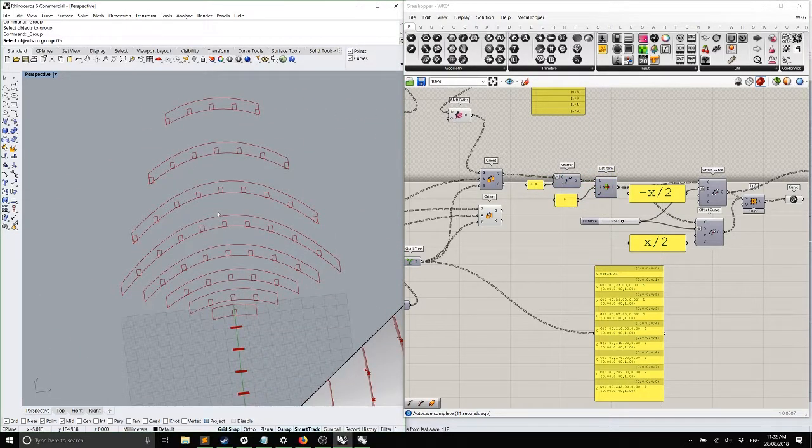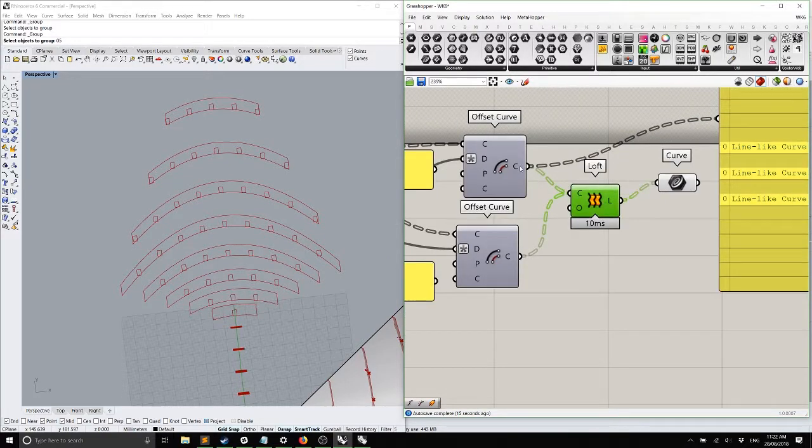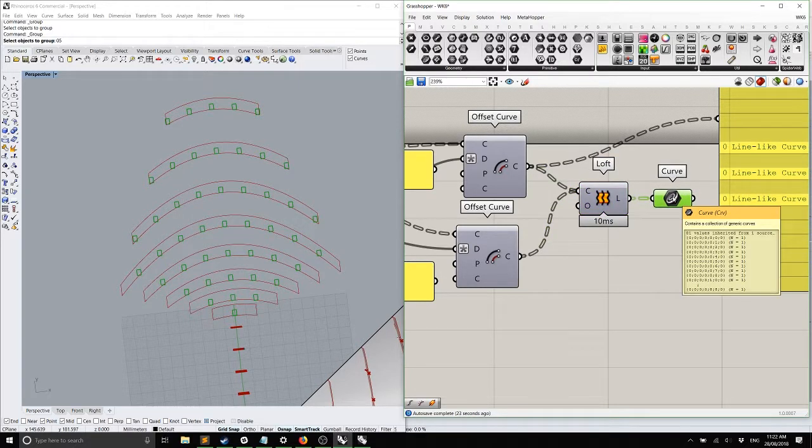Okay, what? How did you do that? That was too quick. So I've plugged the 2 offset curves into a loft, and then I've plugged that loft into a curve parameter. We're utilizing a little code that's written into curve that tests if the object is a curve or not. If it isn't, it tries its hardest to make it a curve. In the case of a surface, it just grabs its boundary edge. So that's a nice little shortcut.